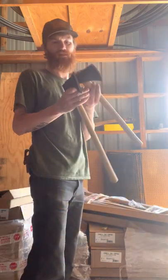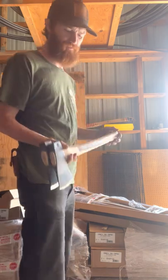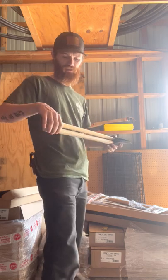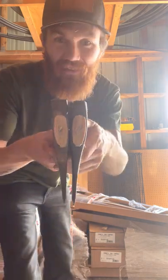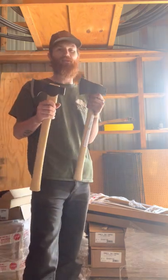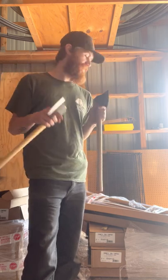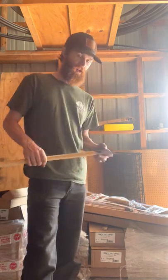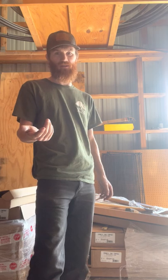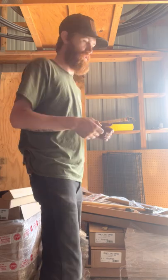Check it out — same handle. About 21 inches; they marketed it as 22 but after it's trimmed down it's really close to 21. These are the similarities: their weights are similar, their profiles are similar, they both have hardened poles, and they both come on the same handles. The 16-inch camp carver has the same handle as the 16-inch flying fox, except the flying fox has the standard handle and the camp carver has the premium, just like with the long stuff.